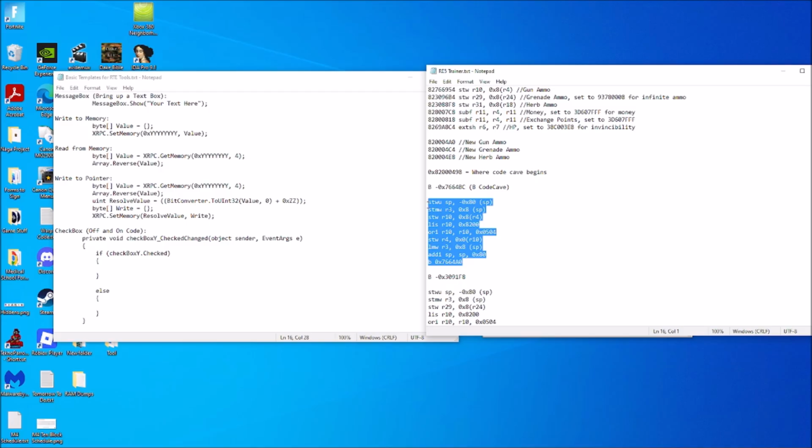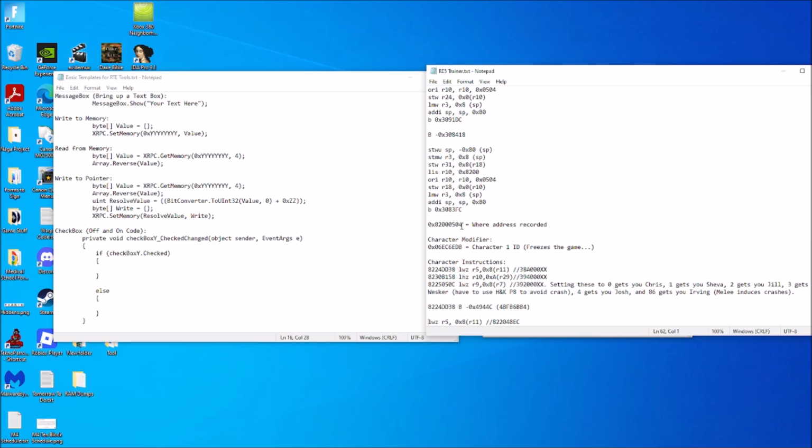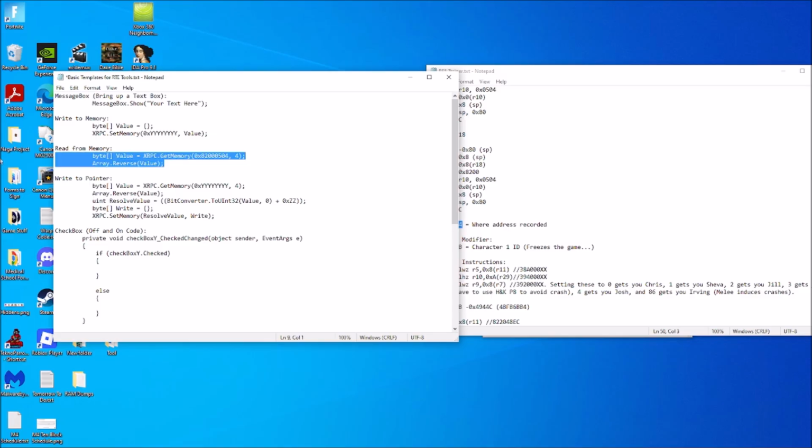Let's say, for this case, we were writing this address to 8254 right here, 82504. How would I read that? Well, that's actually pretty easy. You just do this, copy this code, and it works.